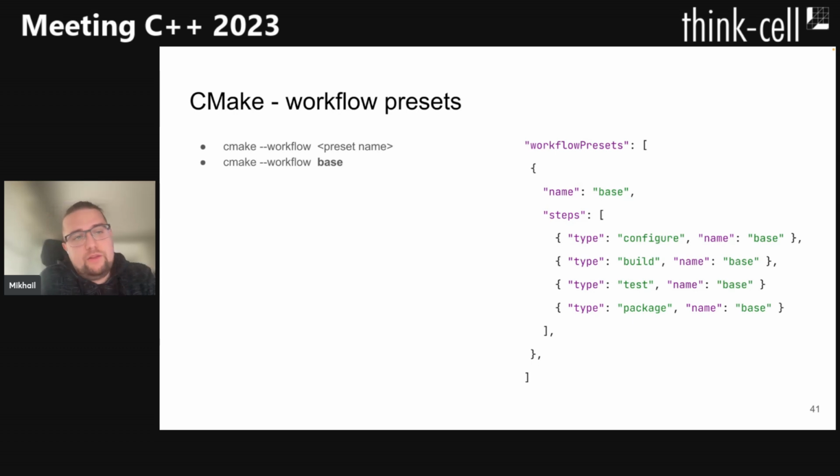That's all. Then you just execute cmake --workflow and the name of your workflow. That configures your project, builds your project, tests your project, and if everything passes, you will get the package, which is quite nice.